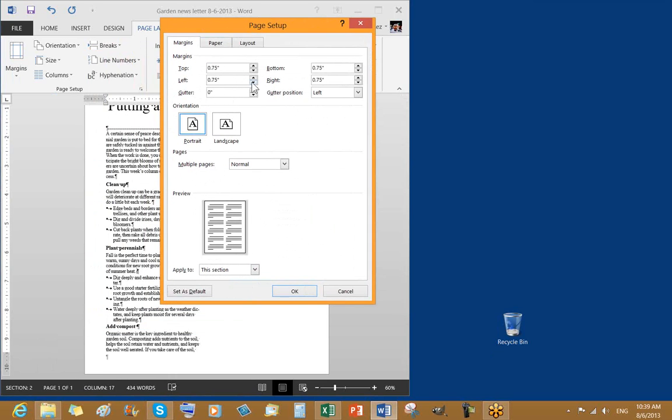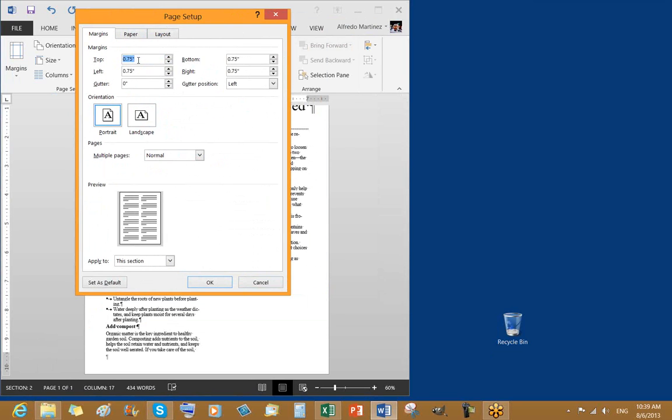What do we apply at the bottom? 0.75. Remember that? That's going to be highlighted. All we do is type in 0.75. We jump into the next one, we jump into the second one and we apply 0.75. Select the number on the left and type in 0.75. When you click into the next one, the 0.75 is going to be applied. Anytime that we change the numbers here, we don't need to type the inches. We just type in the number. And make sure that you select, okay, under apply, whole document.